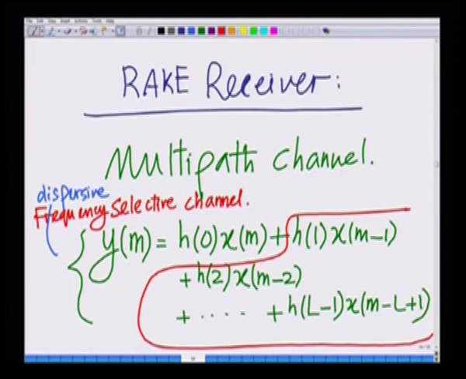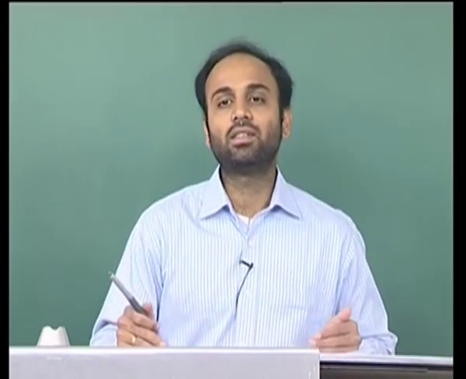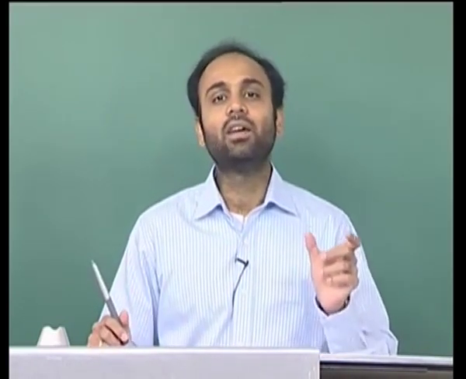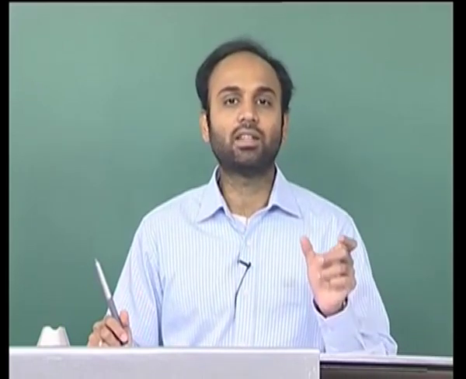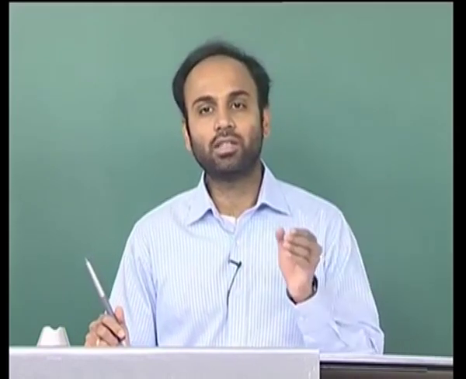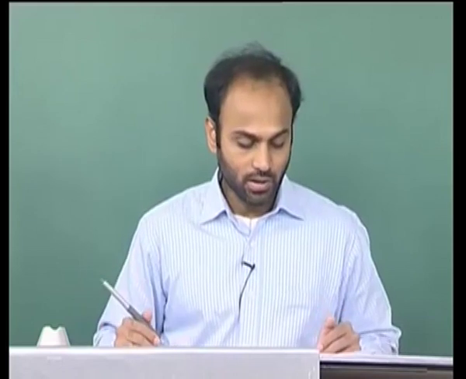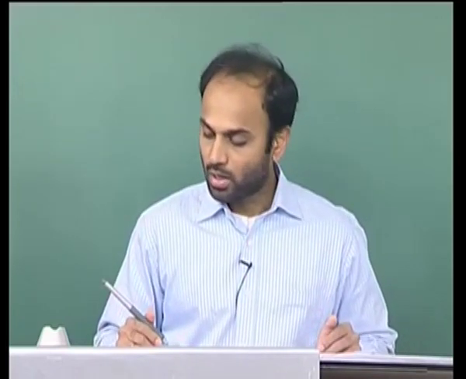Look at this, this is similar to a digital filter. This is as if you are transmitting signal samples xm, xm minus 1, so on through a digital filter with response H0, H1, H2, and you are convolving the signal samples with the digital filter. Hence, your channel is acting as a filter. You can think of your channel acting as a digital filter with filter coefficients H0, H1 up to HL minus 1. That is nothing but a frequency selective channel. All right, and this is also inter-symbol interference.